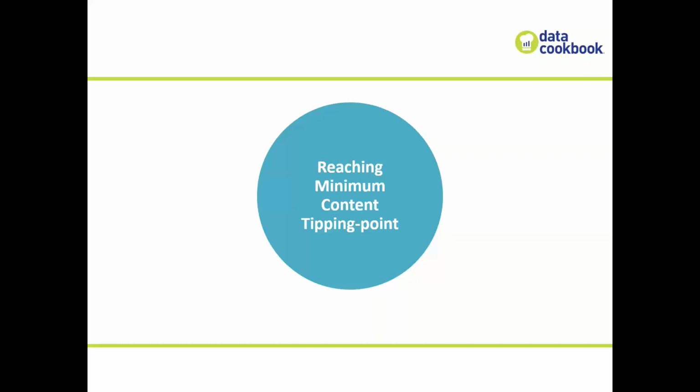So to get that reasonable expectation, you need what we call this minimum content tipping point. That's enough content that there are good examples for people who are being asked to curate or build their own content in the system. And enough content that, again, if someone is looking there, there's a reasonable chance they might find what they're looking for.